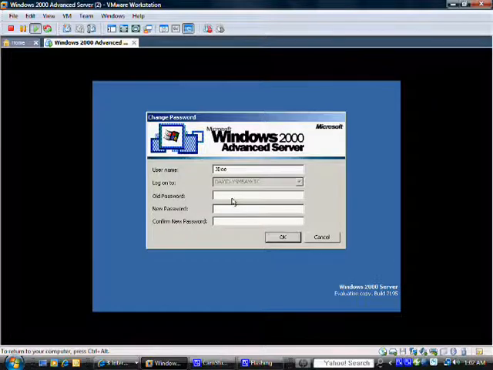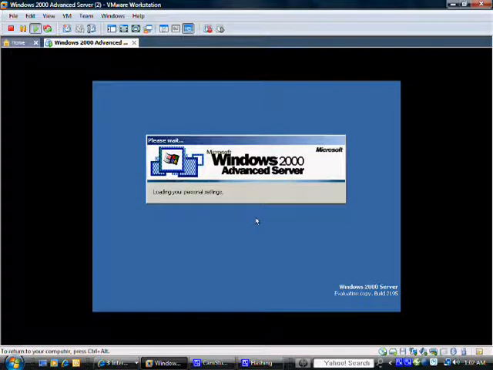Nothing. We'll just use 1, 2, 3. Windows has changed the password. We're going to re-log in.